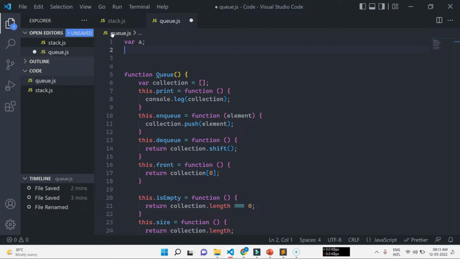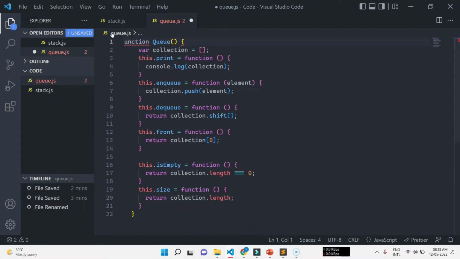Now it will define the data type automatically. If we have not assigned any value to a, it's undefined, so it automatically gets the undefined data type. Now we have given value 1 to a, now it's a number. Now it's a string. So all these things happen automatically, so we don't need to define a specific data type for any particular variable.